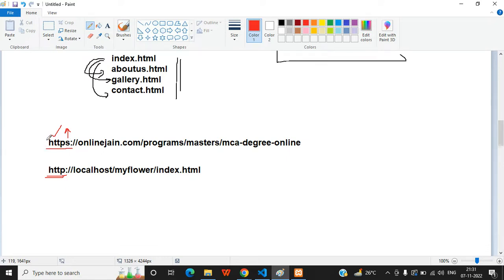If you want to give more security to your URL or site, you get the SSL certificate from the domain name provider. So for the time being, http and https are both same.